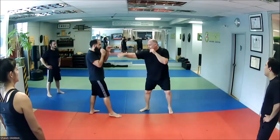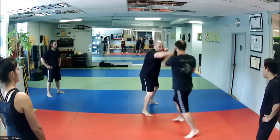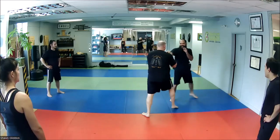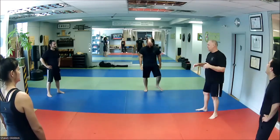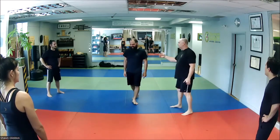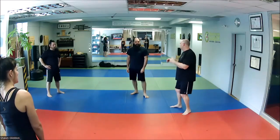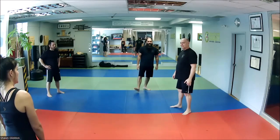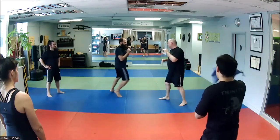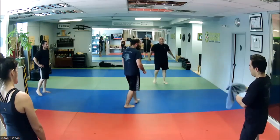And then I feed back, and then he feeds back, and then we move around a little bit. I jab, he jabs, I jab, and he starts when he's ready, he jabs. Just about that pace — you don't have to go fast, just warm up. Be aiming to touch your partner, but we're not wearing gloves, so I don't want anybody to chip a tooth. Be controlled, and go to the level where you can control that guy. If you can go faster and your partner is good at it, you can go faster. But if you're not that confident, just start off at a point where you know your partner is going to be able to control it.